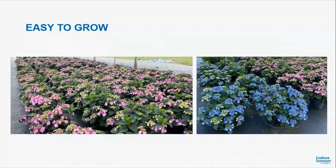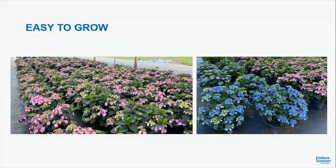Here, you know, this idea of easy to grow, we talk about with both the trade and with the home gardener, because again, a lot of trialing has gone into this. And if it's not a good grower, it's not a good plant for a grower, it's not going to ever make it to market. So it has to be really good from the beginning all the way through the landscape. Mm-hmm. And this, again, is our production trials down in Georgia. And David is the first to admit they're not production people. They are breeders. So if they can get a crop to look like this, not being a grower every single day, of course they can grow plants, but that's not their job.